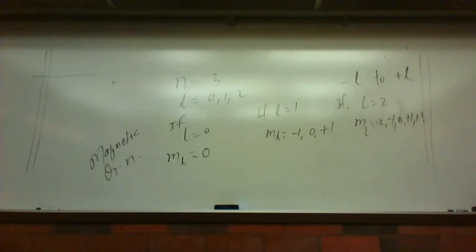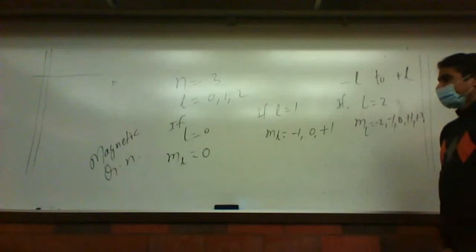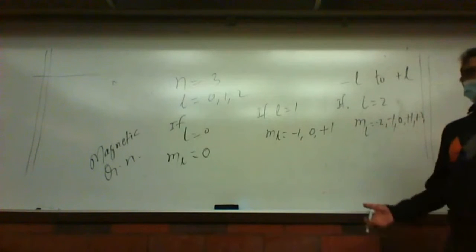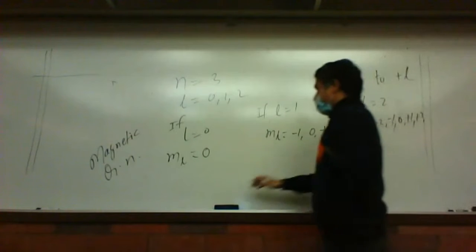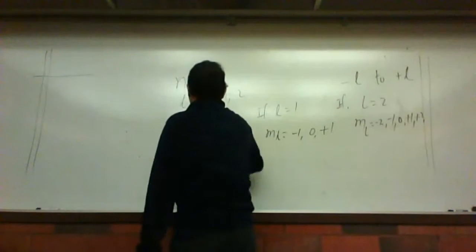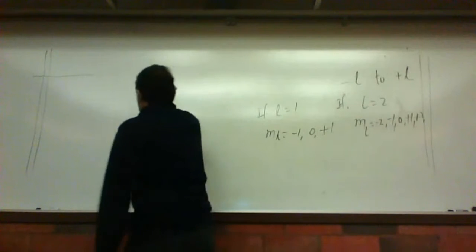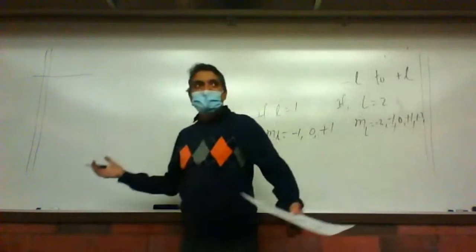So we do like this. Now, what is the significance of the magnetic quantum number? I told you, principal quantum number tells how far the electron is, or what is the energy of the electron. Azimuthal quantum number tells about the shape of the orbital, dumbbell or double dumbbell or spherical, right? And what does the magnetic quantum number tell us? It tells us how that double dumbbell or the dumbbell is oriented.